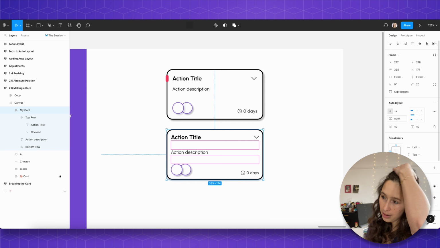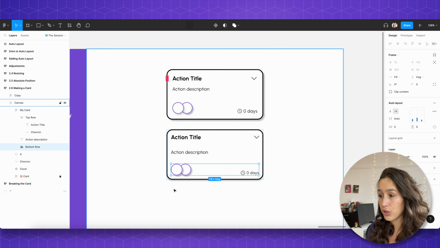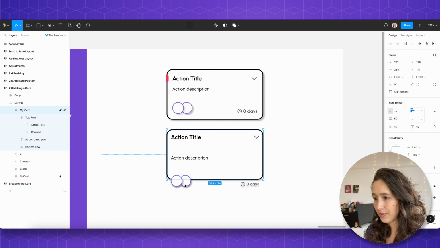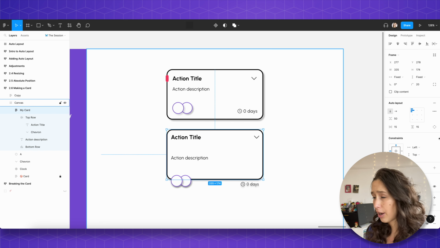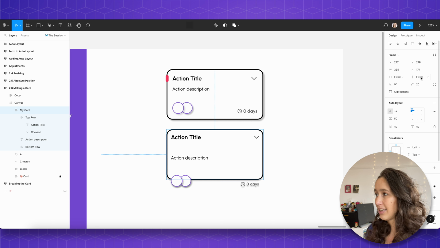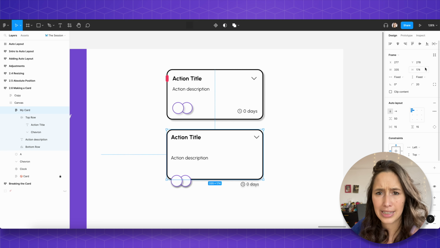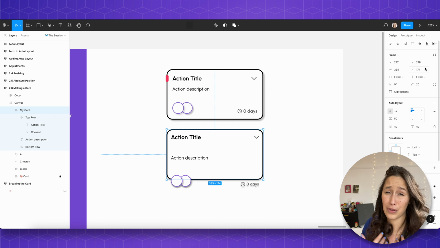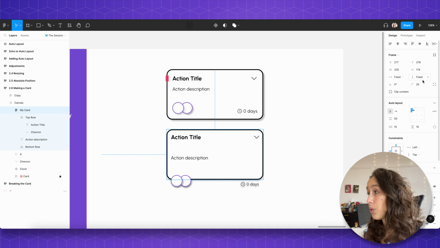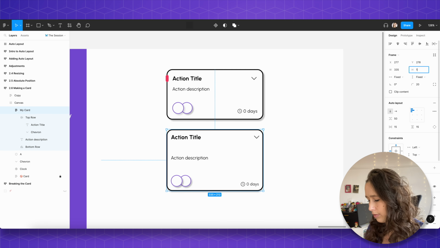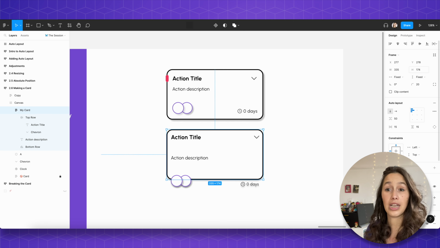Right. The only thing it did do is you saw that this pushed this one a bit to the top, because before, if I set the spacing, let's say to 50, you see it grew too big for the card, and that's because the auto layout is set to fixed. So I told it what size it needs to be, which means it has to do that, even though I've got all of this padding and the spacing and all of that, but it has to follow what I said. If I set it to hug, then it would adjust itself. But I don't want that. I know the card size needs to be 174 and it will forever stay 174 because that's what I decided.